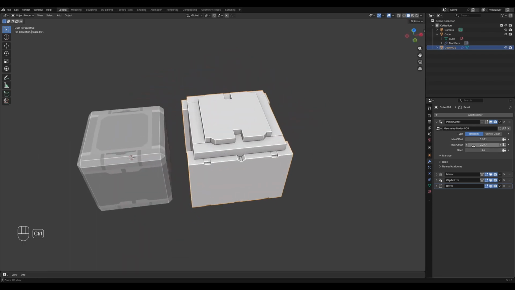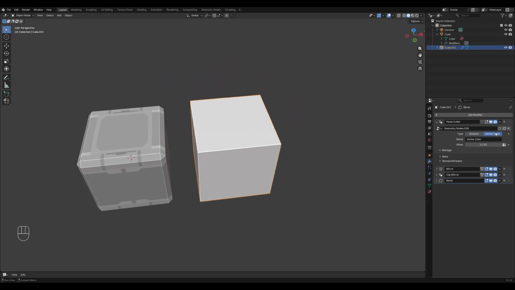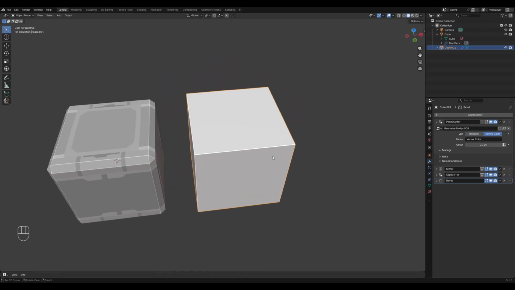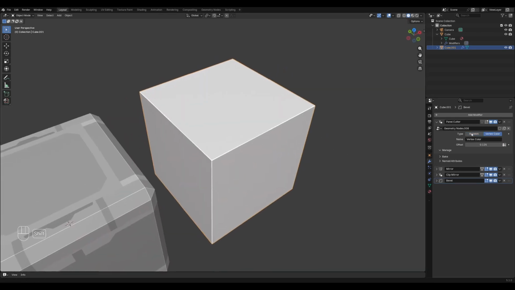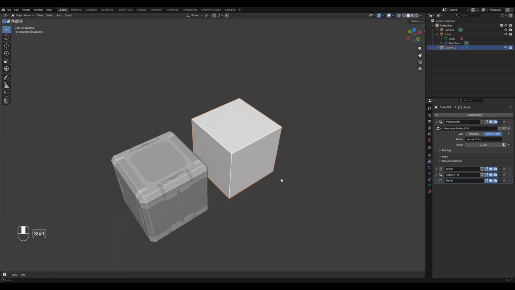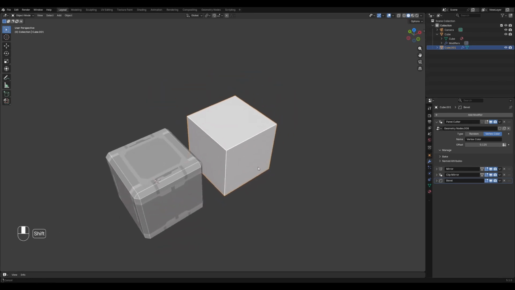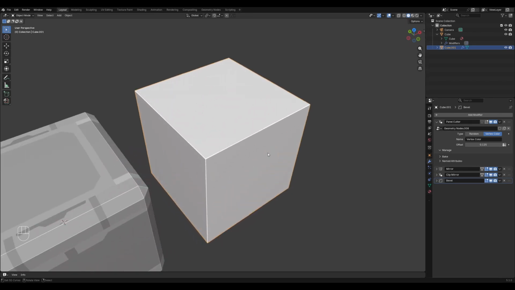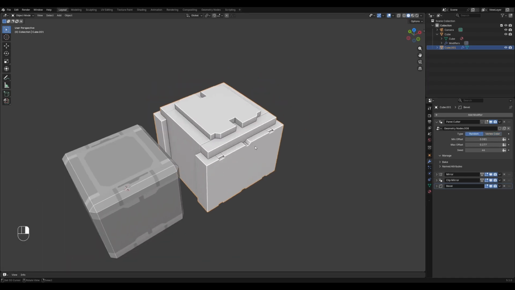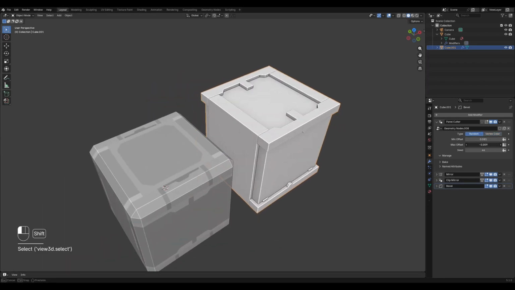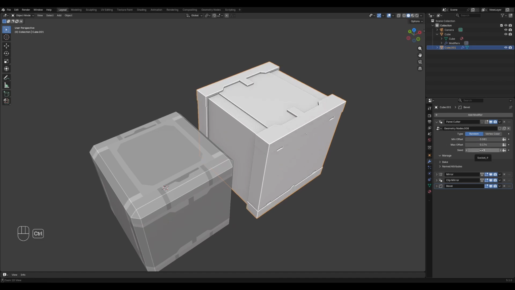Okay, so we have another one, which is vertex color. And what this will do is let you control the depth or offset of the extrusion using the vertex color values. You can still use saturation, but I suggest you just use the black and white gradation. And if we go over here, let me just hide this.